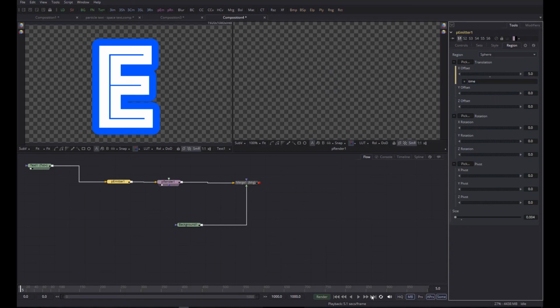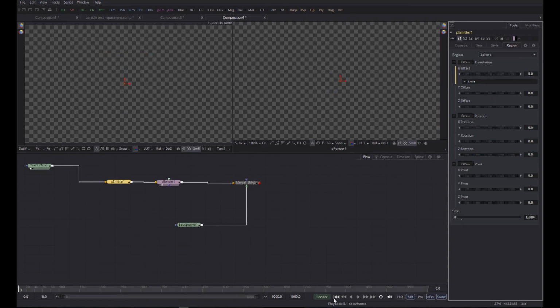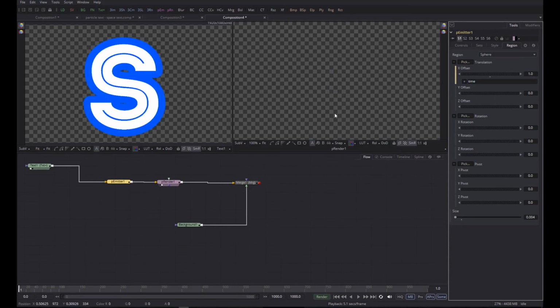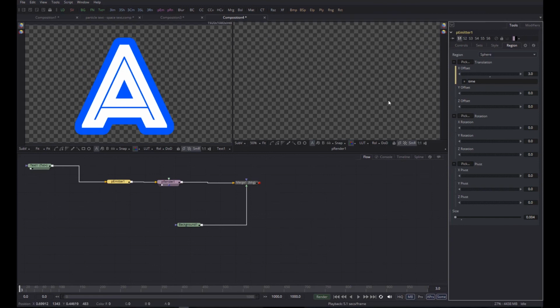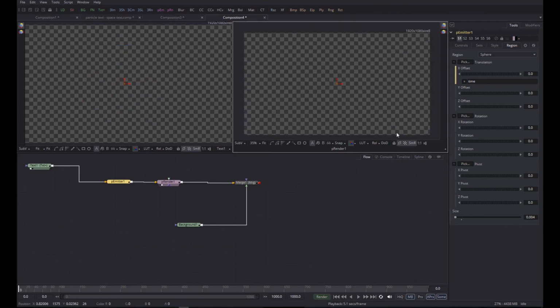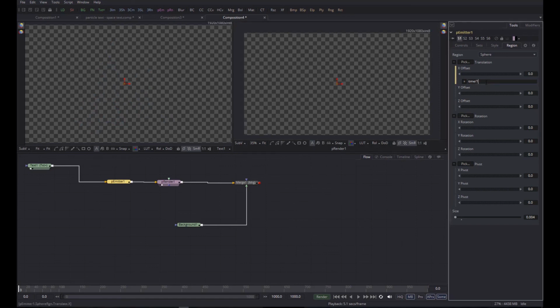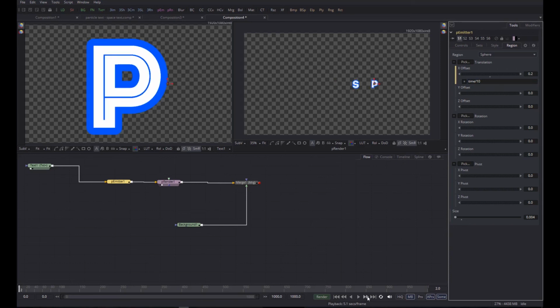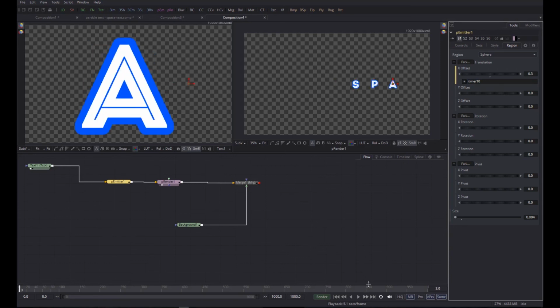As you'll see though, if I go to frame 1, it is way too big. It jumps straight to 1, then to 2, to 3, and it's way beyond the canvas. So what I need to do is divide it by a certain value. You can calculate this value, but for now, I'm just going to eyeball it. These letters are still spaced too far apart. So let's divide by 20.